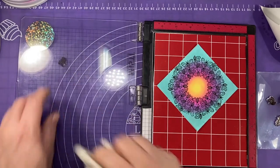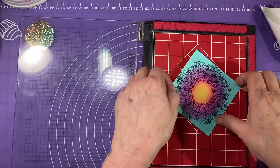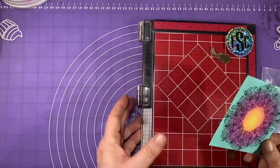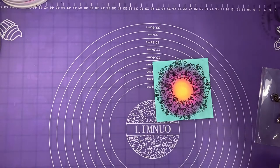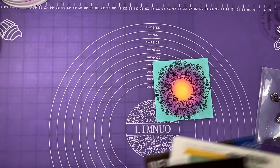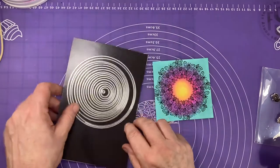Okay, so I've got all my little bees done here. Isn't that pretty? I'm going to go ahead and pull that off my stamping platform and put my stamping platform away. And now I'm going to find my circle, my Hero Arts Infinity Circle dies, and find the right size because it is going to be a shaker, so I need to have some room around it to be able to pop it up. Where'd those dies go? There they are, because I just used them recently.